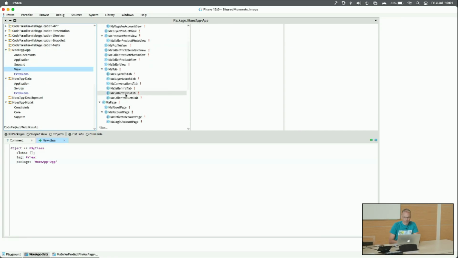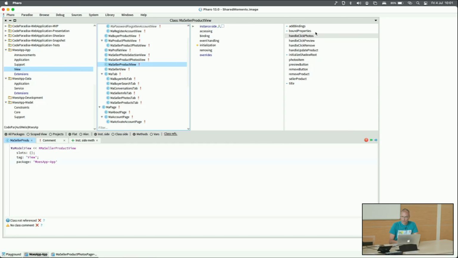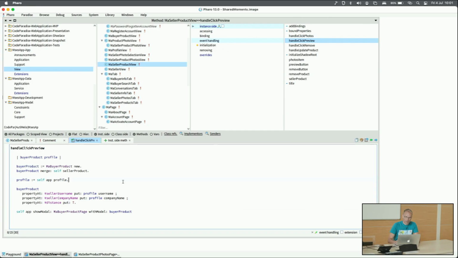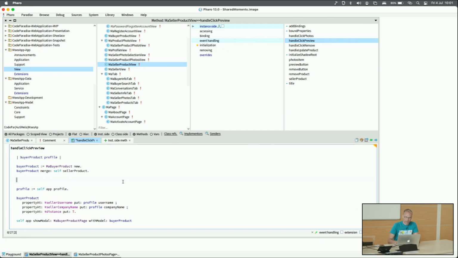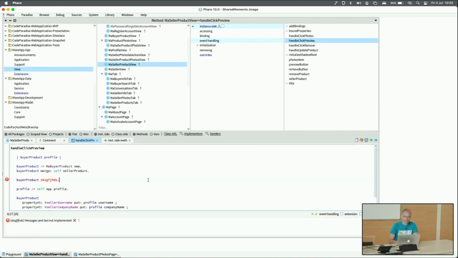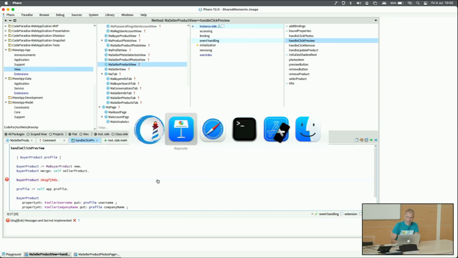So back to the seller product, no, the product view, and handle click preview, and I'm just going to do, I've got this buyer product, and I'm going to say Schlossbliz. So this is when I click on the preview button.